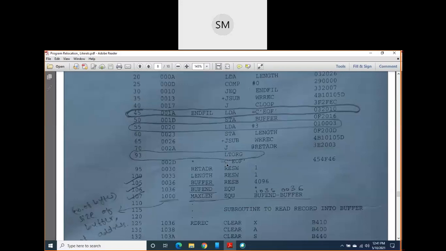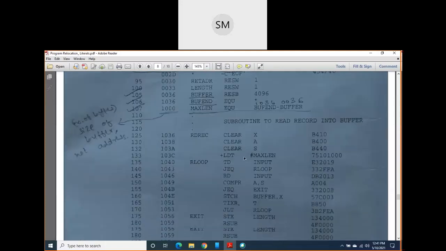Like this, in a literal pool you can write any number of literals, and you can make it a group or set of literals. Is it clear? So this is about the LTORG assembler directive.